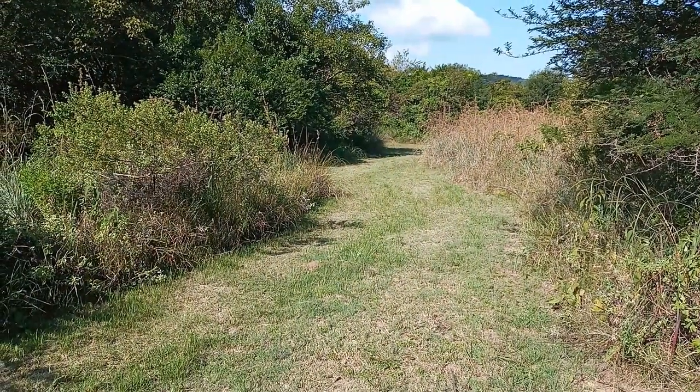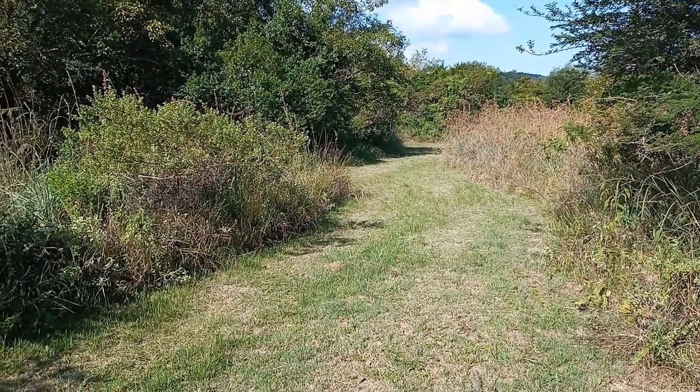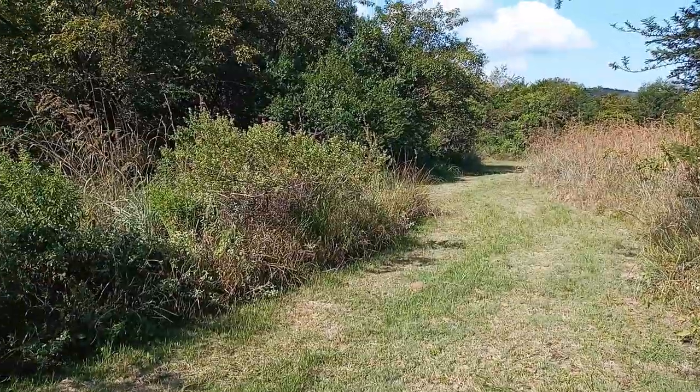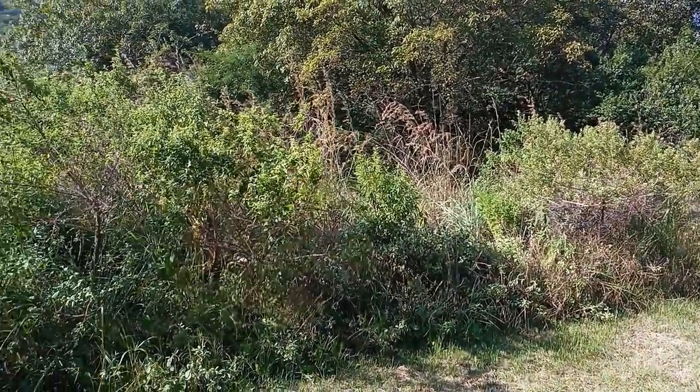This is also part of the site — it's just the road that goes out. It's like a loop around the site, so I came in on the left and we can go out on the right hand side here. The buck seems to have gone — it was in the bush.